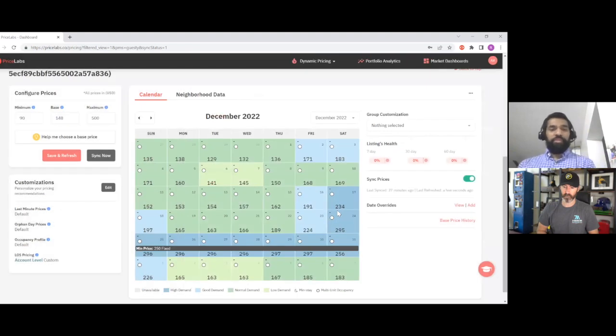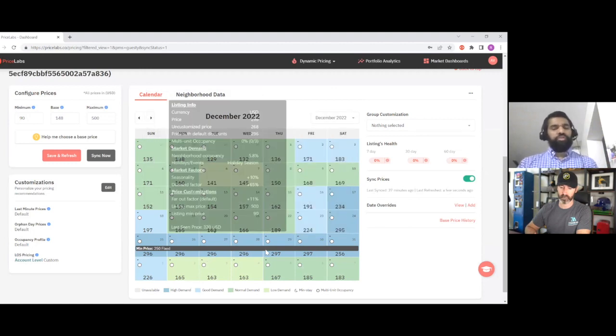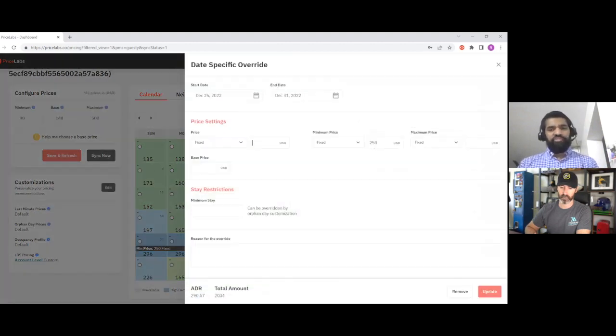Remember, we've set up a minimum. We've not changed the price. We've not changed the recommendation. We've just set that threshold just how we did for 90. We've set it for a certain day, and similarly, we could do it for other holidays as well. Now, if you wanted to remove it, you could come click it and just click remove, and it will remove that date. Perfect. So hopefully that helps.